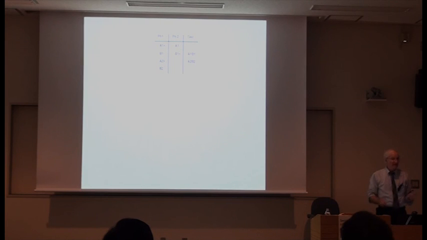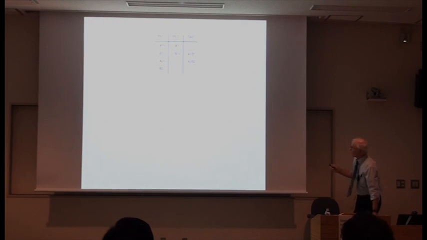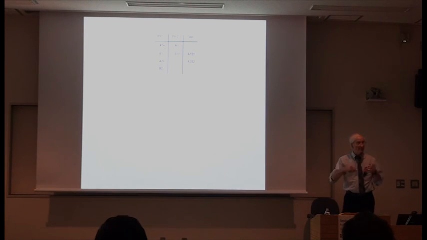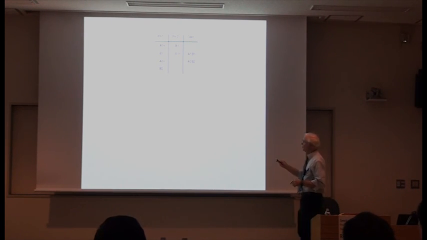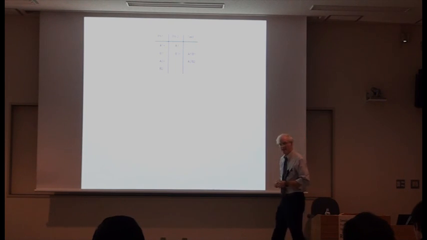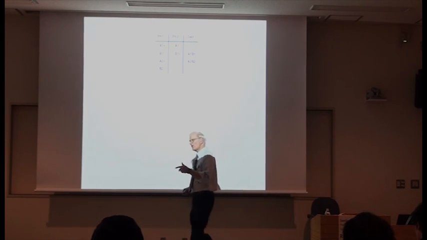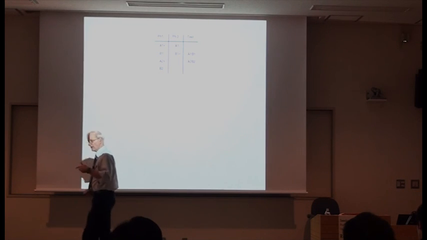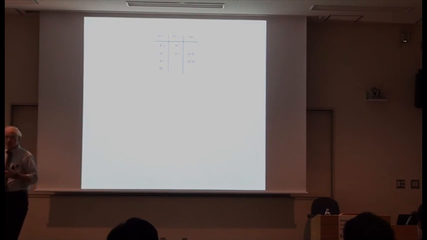So here's the design. Looks very much like the last one, except I've changed it to emphasize the stimulus similarities. So I've got two stimulus dimensions, A and B. And in this example, the two exemplars of A, A1 and A2, are both trained. The two exemplars of the B dimension, B1 and B2, are both not trained.